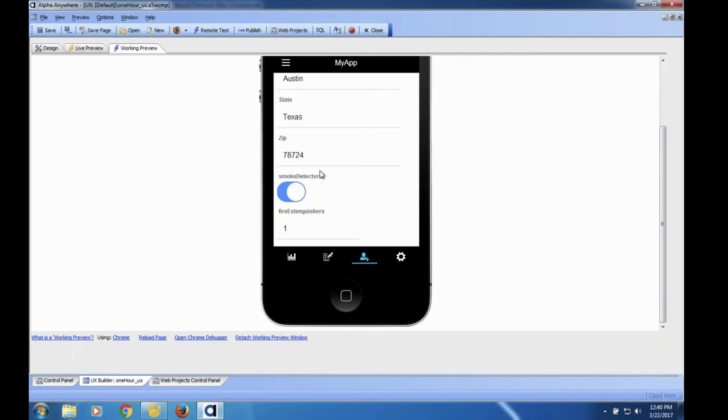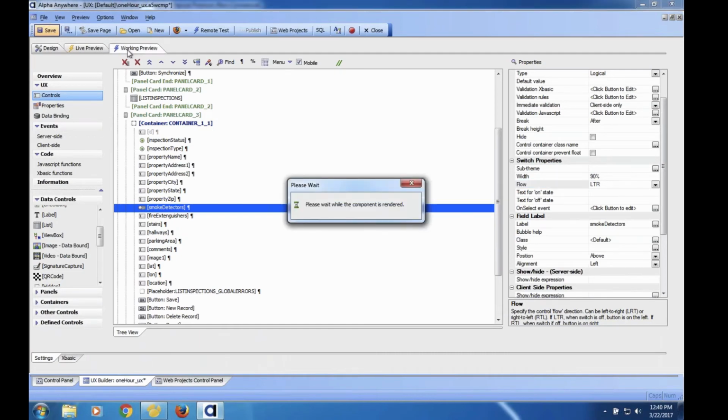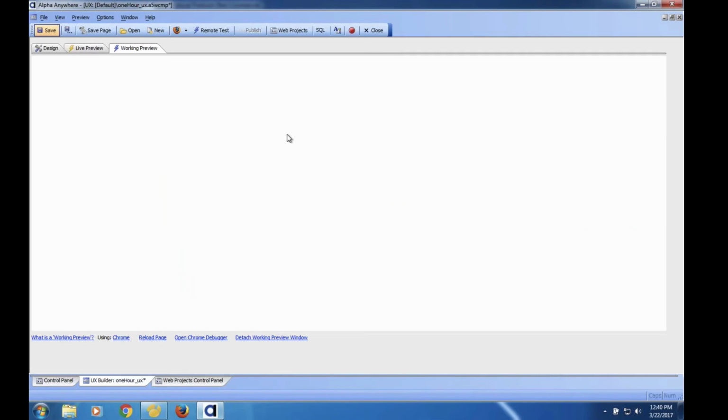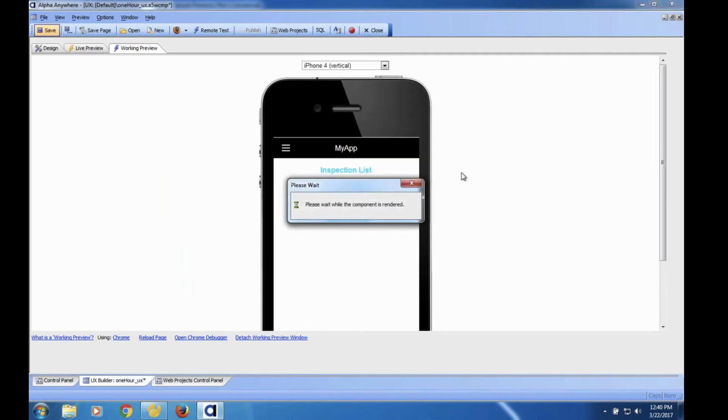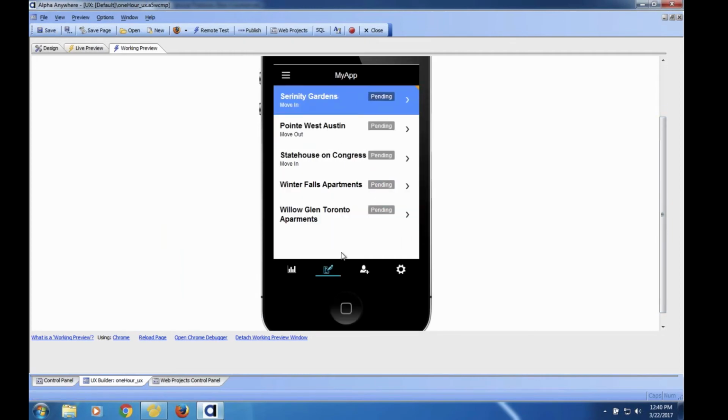Well, hey, I think you can already detect how we want to change this. I want this to be wider here. So we can go to design, go to smoke detectors, go to my width component here, say 90%, and then go back into my working preview. And we'll take a look at my change. Now we're starting to cook with gas, and we're starting to make something that someone who has had no training at all can pick this up and immediately understand what they need to be doing on it.